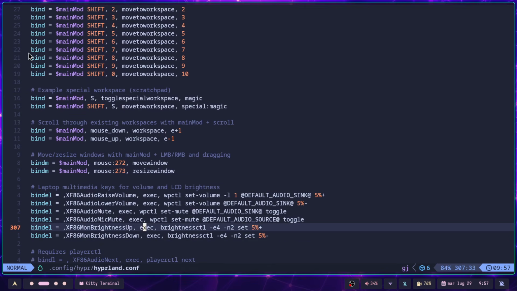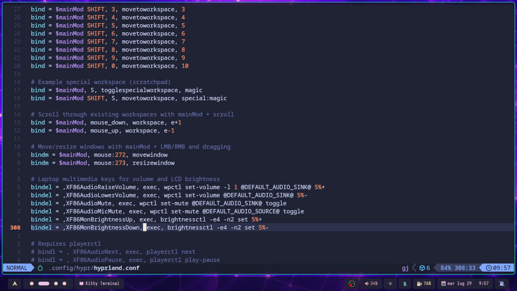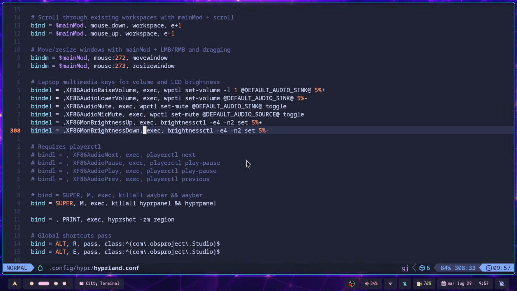Okay, these are the key bindings for the brightness. So here on the right, you can see this is managed by the Hyprpanel, so you don't need many pieces to do it, and it also works for the brightness and for the volume, so it's the same.